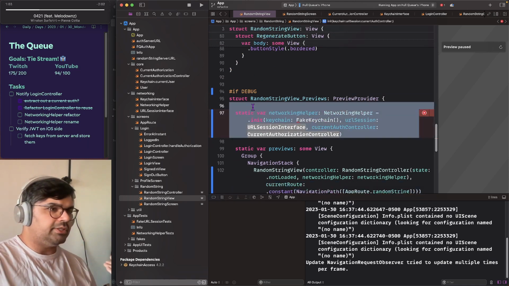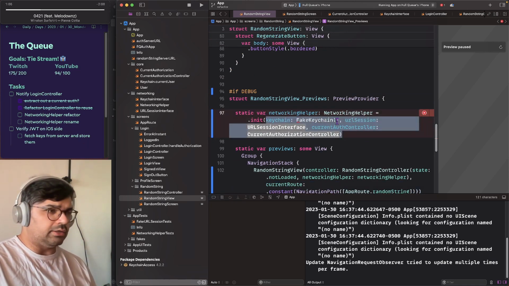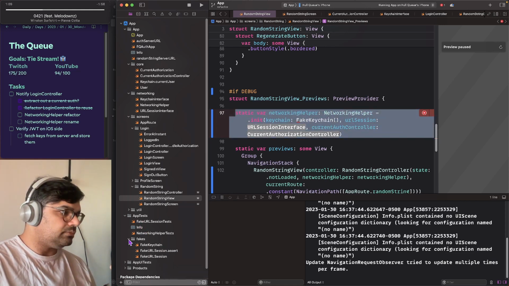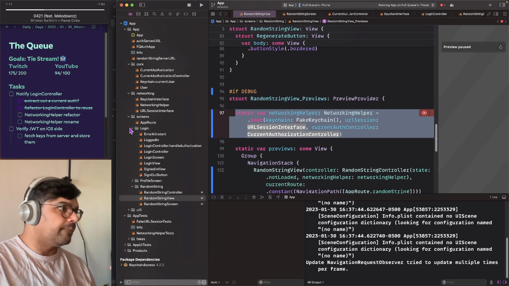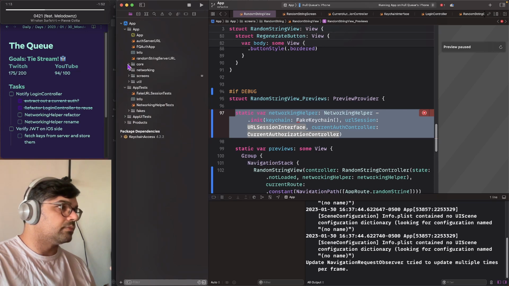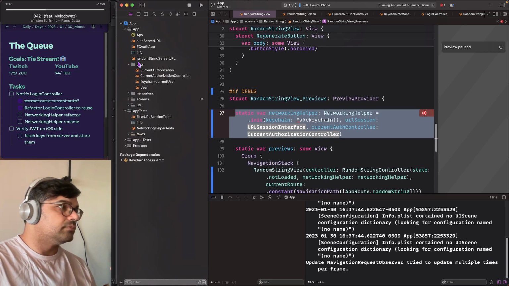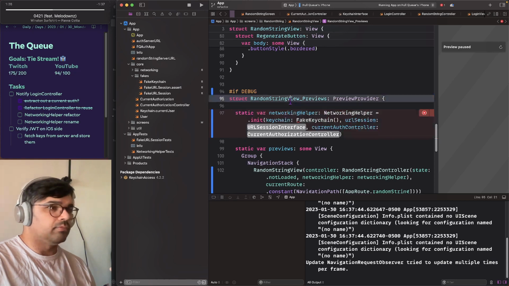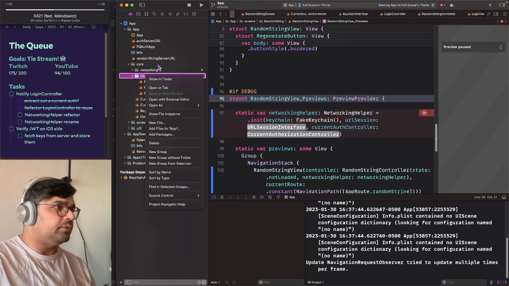Okay, so let's bring these fakes in so we can use them in our previews. I guess right here into core, perhaps. So we can move networking into core as well. And let's make a fake networking helper.